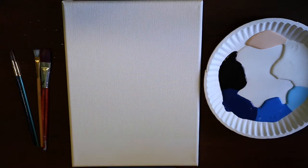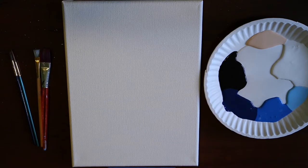Hello, welcome back to the last Painting with Zai that we're gonna have for this summer. This one's going to be a crane scene, sunset painting.